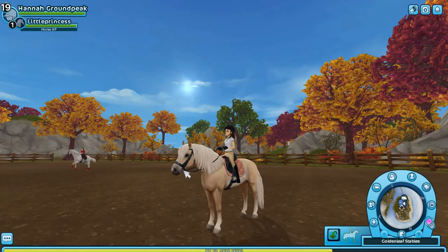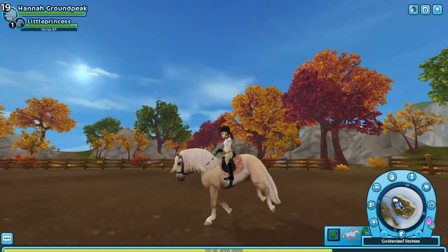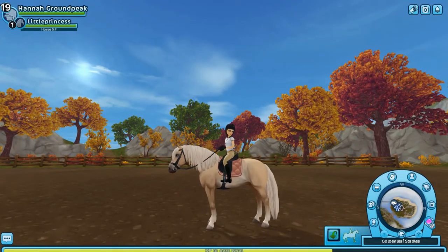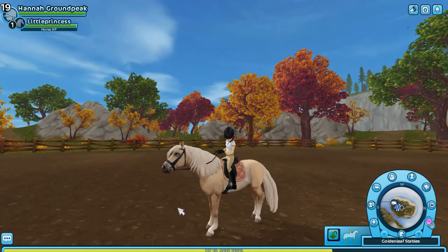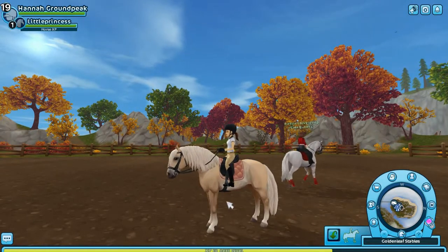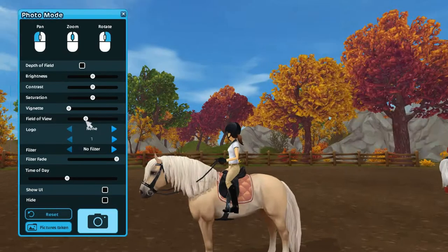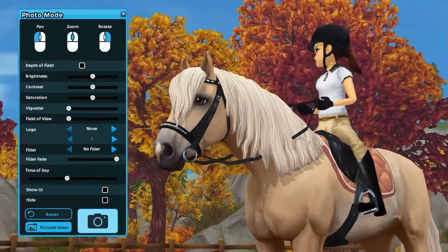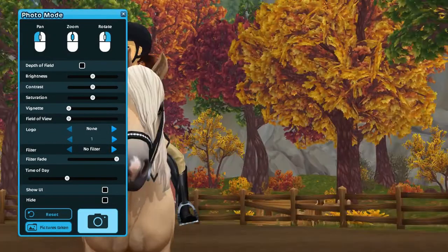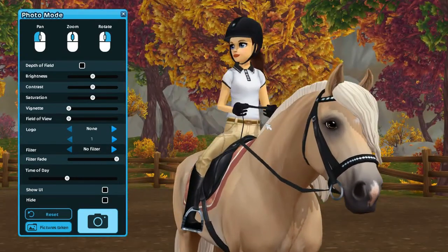Alright, so that was the little gait montage. I really, really like their gaits, especially their sliding stop. It's so unique and gorgeous. Oh, I just love it. I'm not going to be changing the mane on little Gertrude here. I can't speak. This mane is really, really cute on its own. Like, if we just take a look. Oops, not that. This. It's just so cute. And this horse is so cute. I'm not a huge fan of Palominos in this game, but oh, this Palomino is so gorgeous. I just love it.